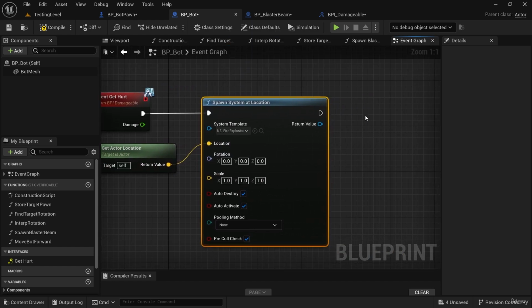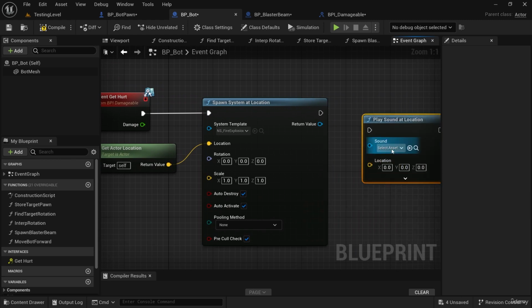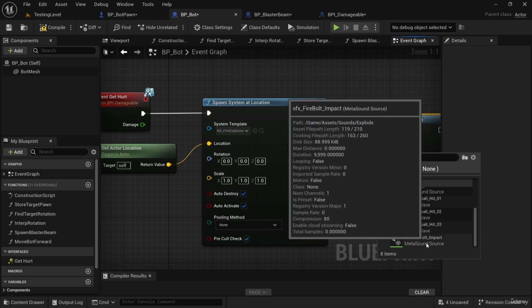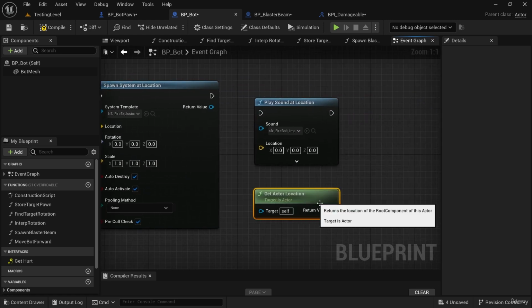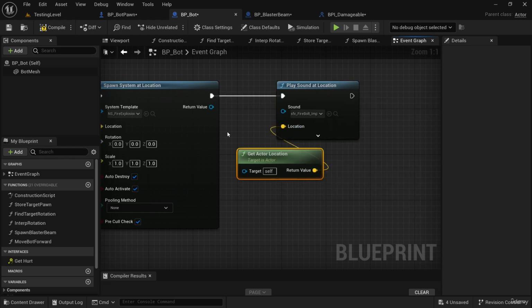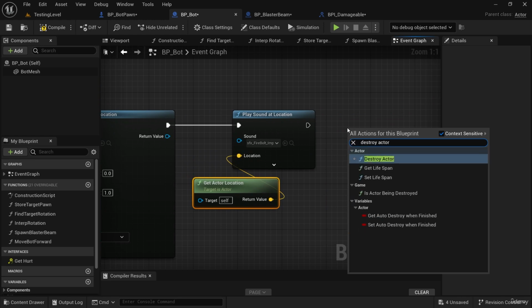And in addition to this, I'd like to play a sound at location. And for the sound, I'm going to choose SFX Firebolt Impact. And I'm going to use get actor location for this as well, like so. And after I've played these effects, I can go ahead and call destroy actor.